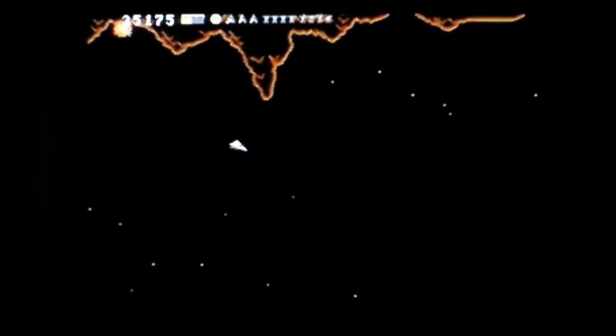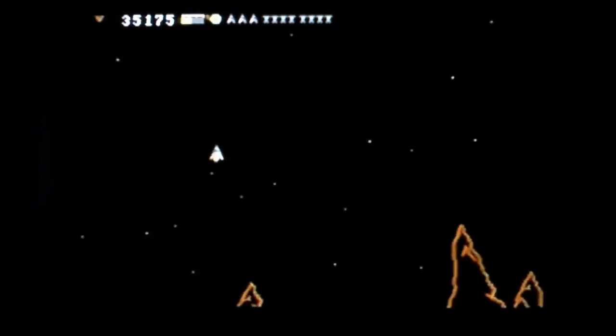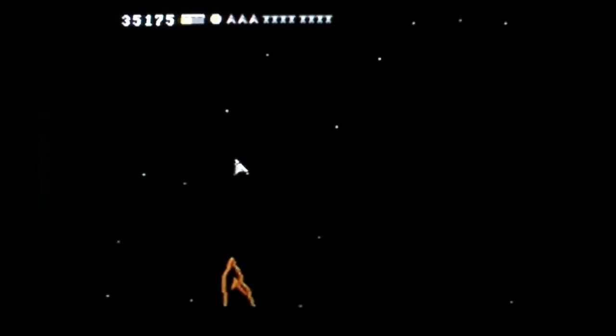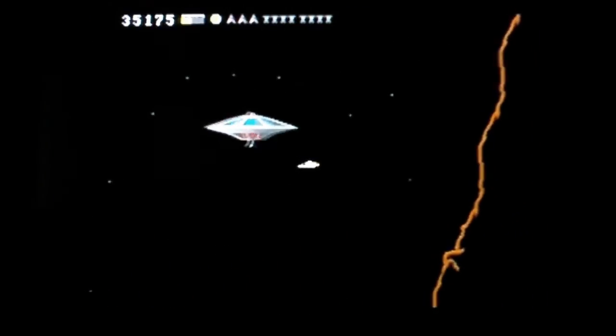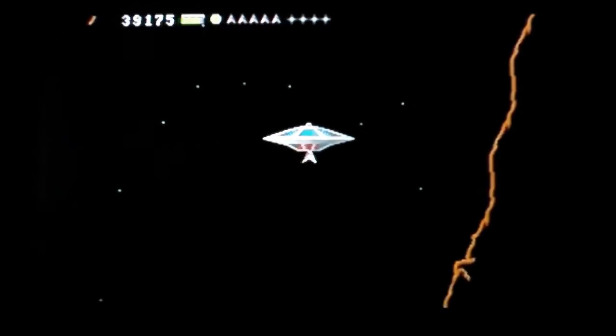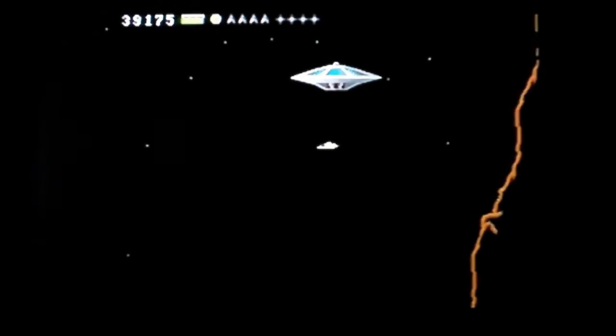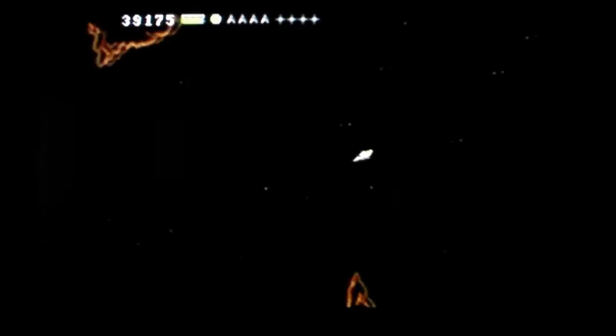Oh, how about that for a flyby? A strafing run. It should be up here somewhere. Here he is. Or she is, I should say, mothership. There we go. So I don't think you do get an extra life. It kind of looks like it, but then that extra life disappears. Very strange.